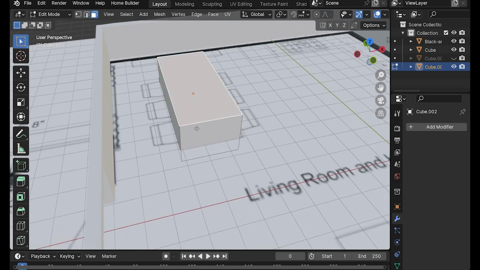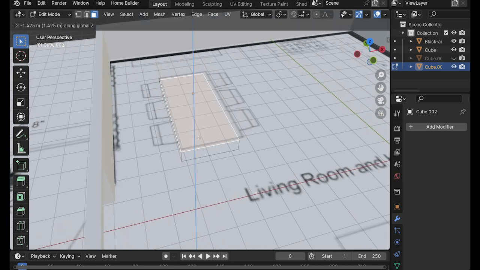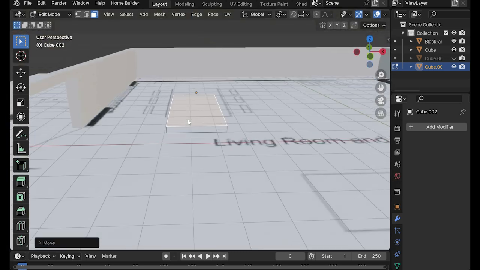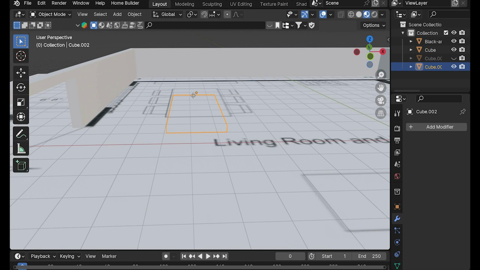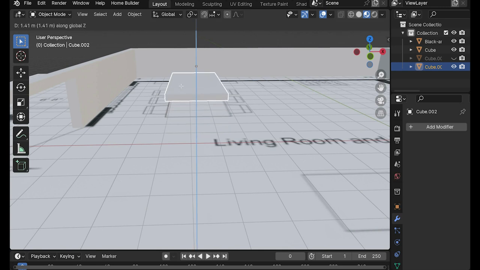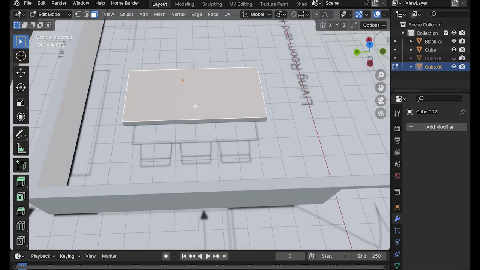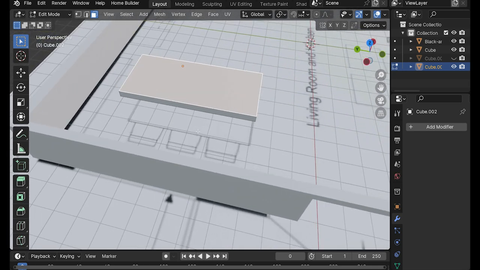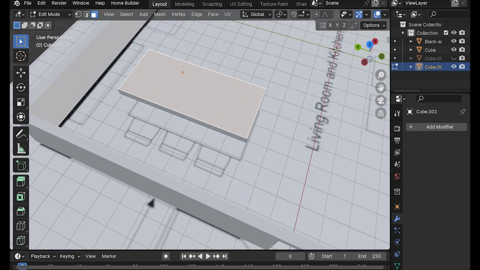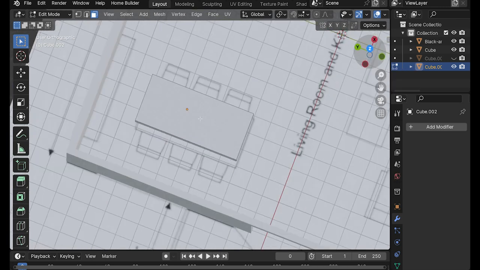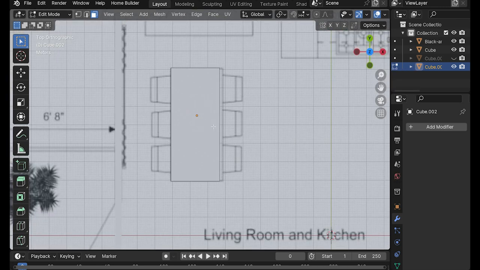First I'm gonna move this down though. G on the Z. And that should do it. Okay, that's good. Let me go back into object mode. G on the Z. And let's go back into edit mode. Are you gonna move its pivot point? No, I'll do it later. Control R. Let's get this up, moving my mouse wheel up.